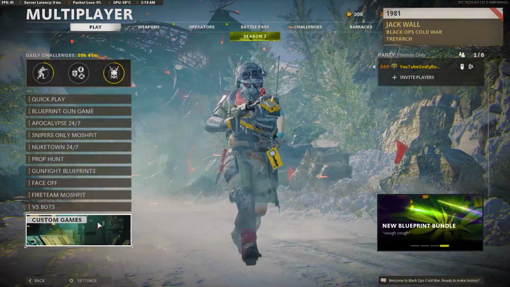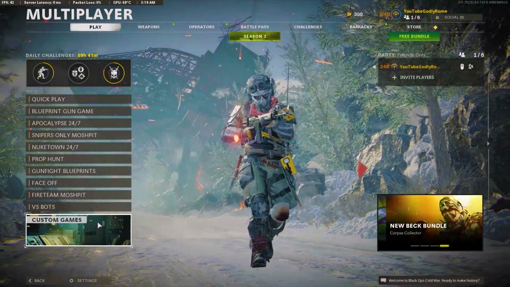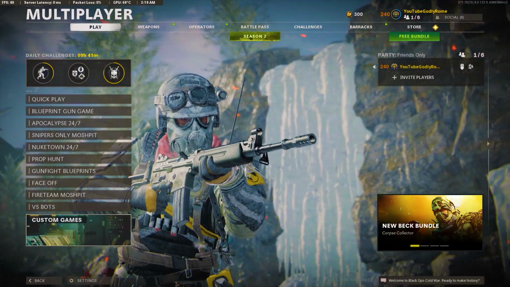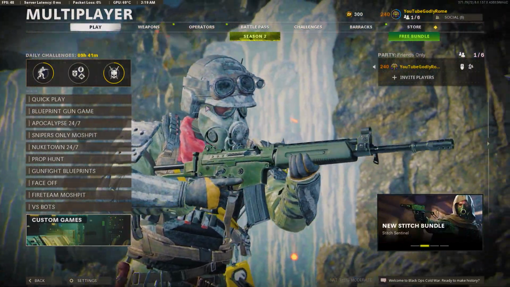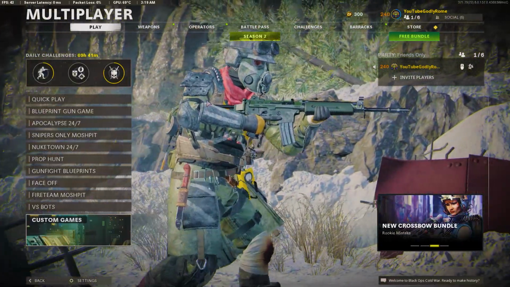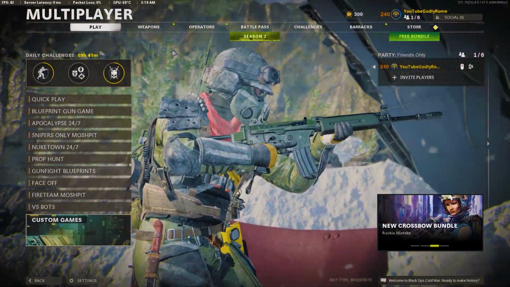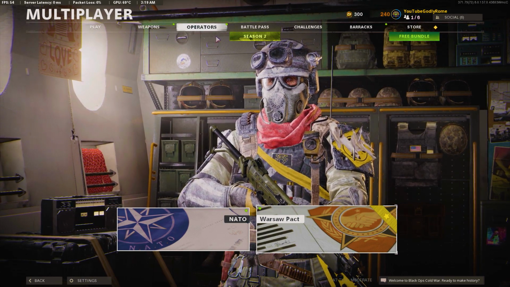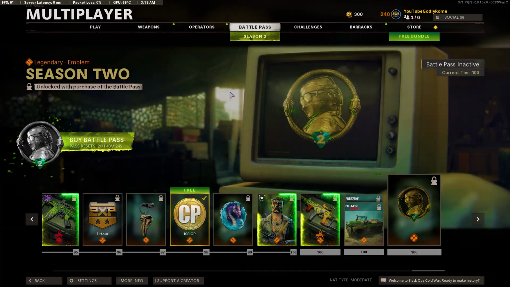So as you guys can see in today's video, what I have for you guys is the new Cold War and Warzone Season 3 update video. We have a brand new operator Stitch boot skin. I'm going to be showing you guys how to unlock the new free operator Stitch boot skin, whatever you guys want to call it, bro. I'm basically going to show you guys how to get this new operator Stitch boot skin. So it's absolutely free.